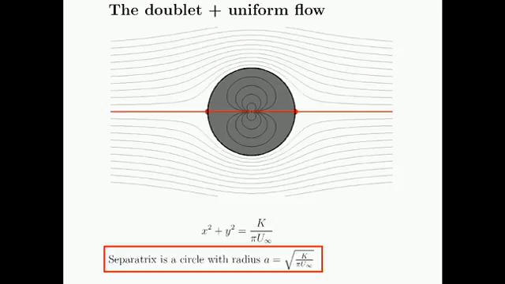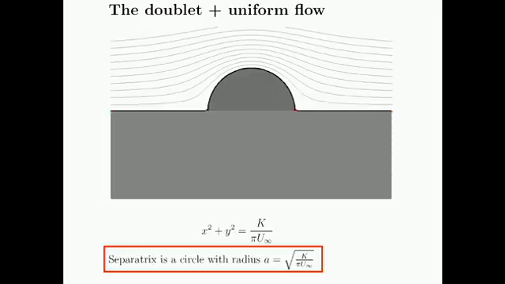That shape is infinite in the direction into the page, and again I can replace any of those other streamlines with a solid body if I so desired. So I could also, for example, replace that horizontal separatrix with a solid body, and I could use this to simulate a flow over a hemispherical bump on a wall. I'm not entirely sure where that might be useful for you, but the cylinder, I can tell you for now, is going to be useful for us.